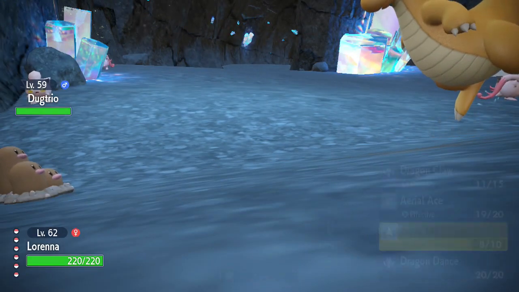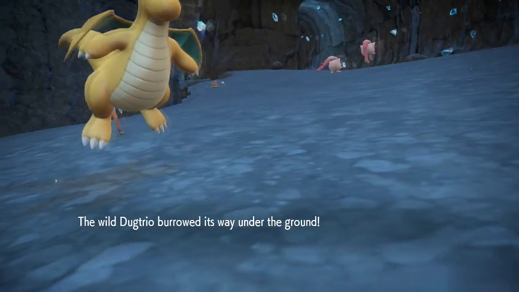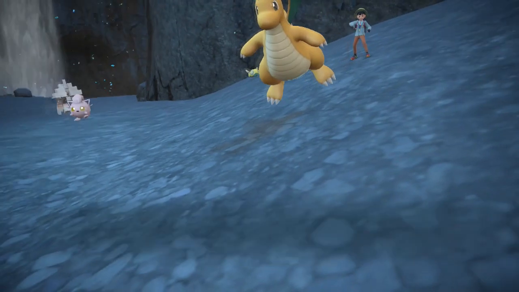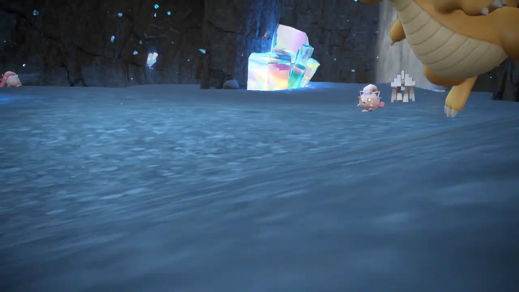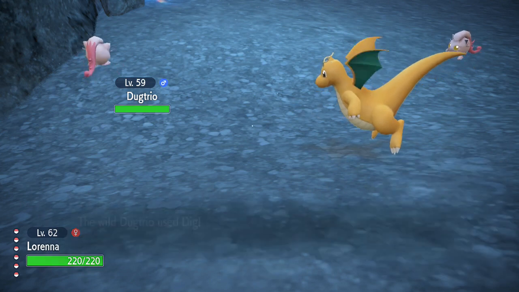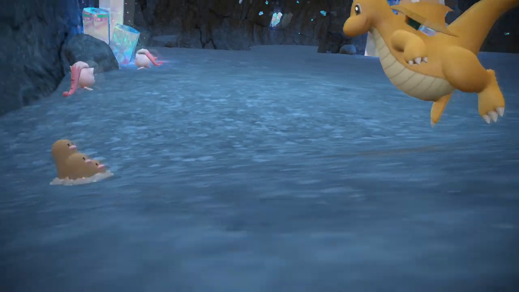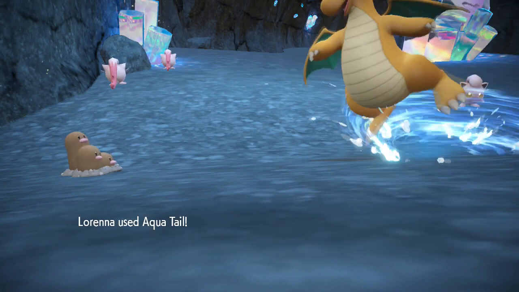More Scream Tails! Ah, crap. Well, at the very least, it's kind of dumb enough to just dig against a flying type. So Aerial Ace. Not Aerial Ace, Aqua Tail! Thankfully, it's done through pressing the button and not through voice commands.